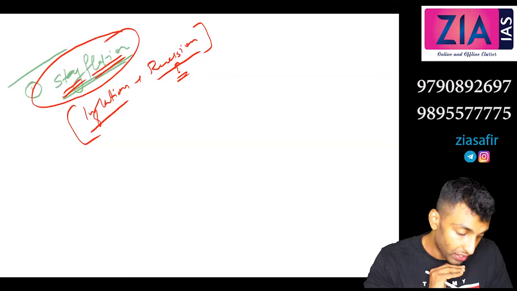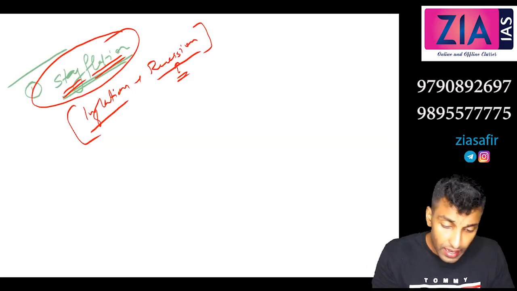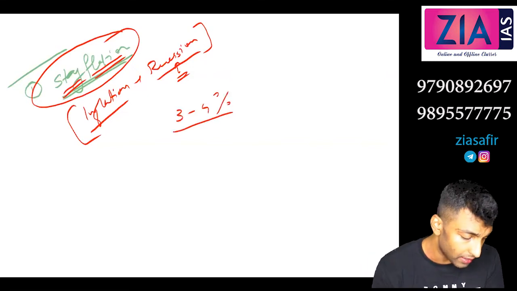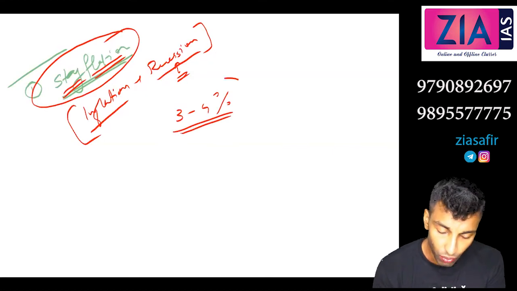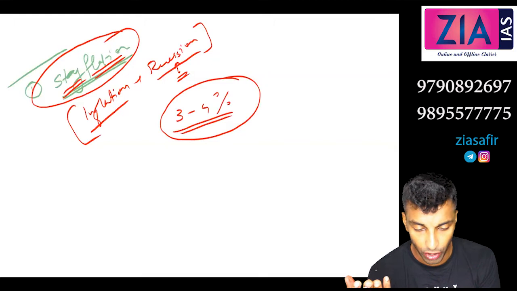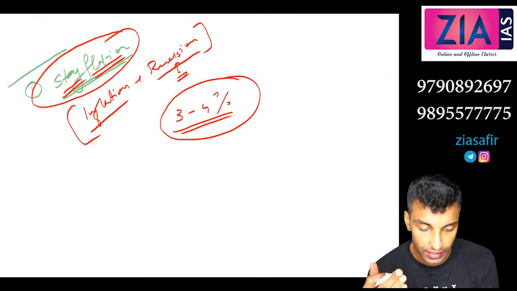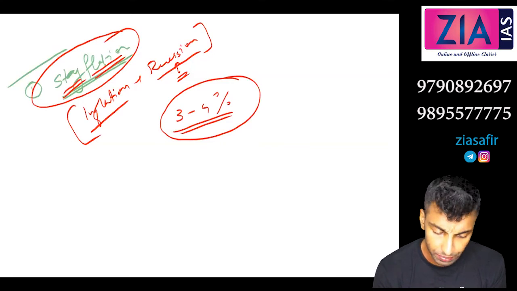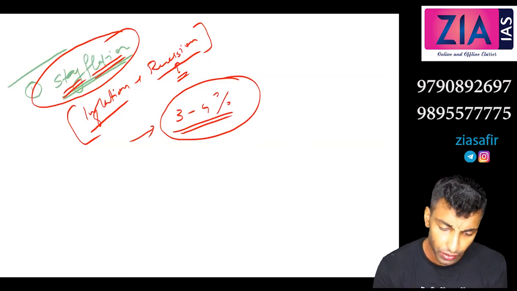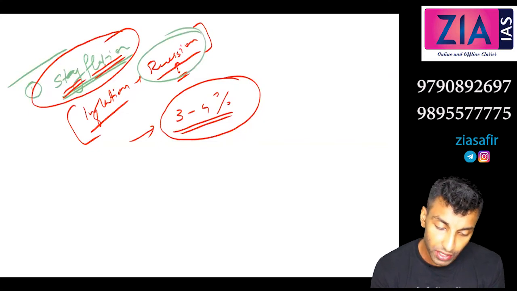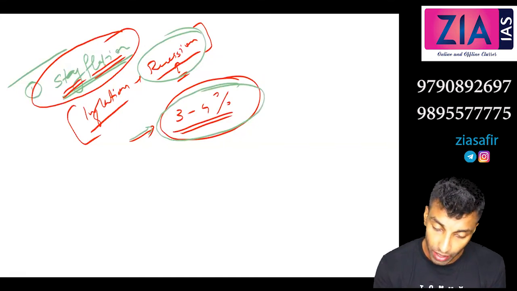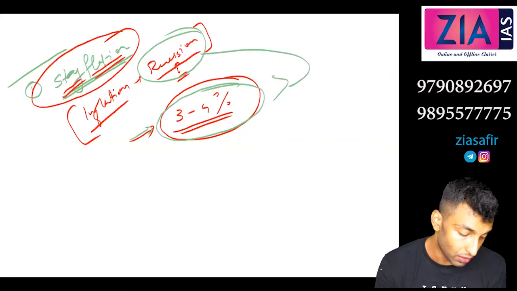Okay, see, normally 3 to 4% unemployment rate is considered as the natural rate of unemployment. We have already discussed usual status employment, subsidiary status, principal status, current weekly status, current daily status, all those unemployment measures. Now when we talk about developed countries, because mostly we are talking about developed countries when discussing recession, 3 to 4% is the natural rate of unemployment. If it goes beyond that, then we can say it is a situation of recession.